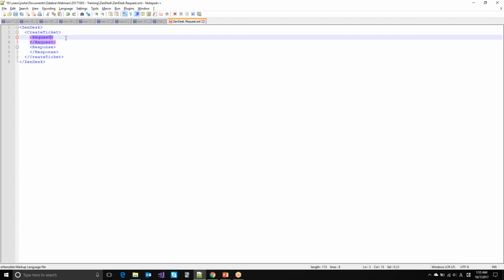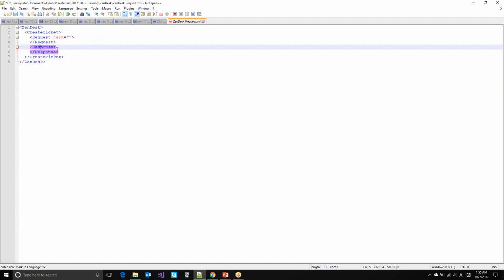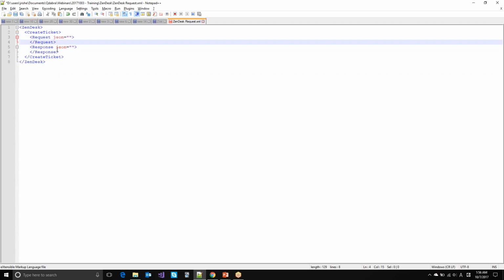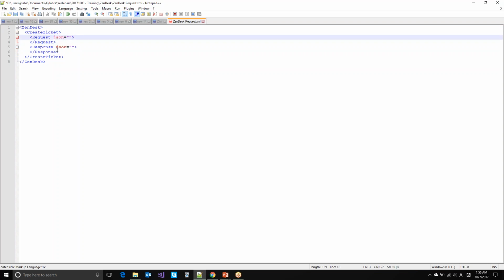And to each of these, I'm also going to add a JSON attribute. The purpose of these is that I need a place to temporarily store the request JSON right before I make the request, and store the JSON that I get back from the request so that I can convert it into XML. So these are just some holding places for that JSON.